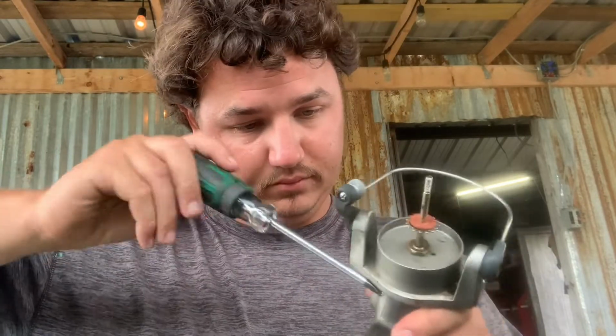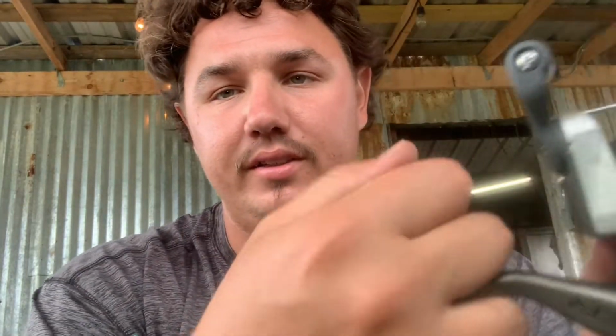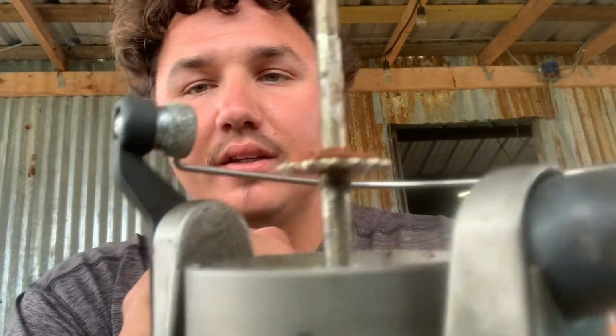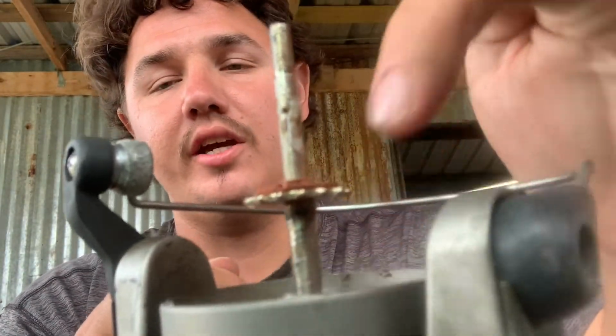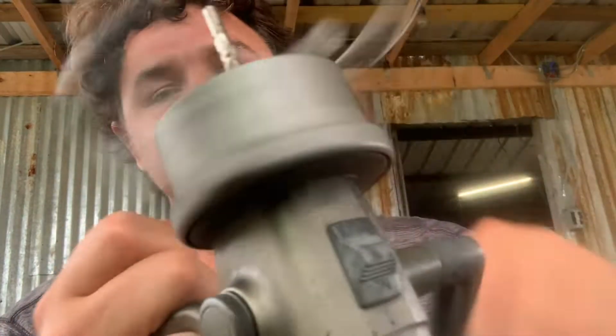So I'm going to skip ahead. I don't think y'all need to see me put in 3 more bolts, the bail on, and well, the spool on, and the handle. So I'll see you in a few seconds. So just a quick little thing. I put it together. It's making a tad bit of noise. So I took the spool back off, and right here on the shaft, I think it was squeaking right there, so I just put some grease on it. Much better.